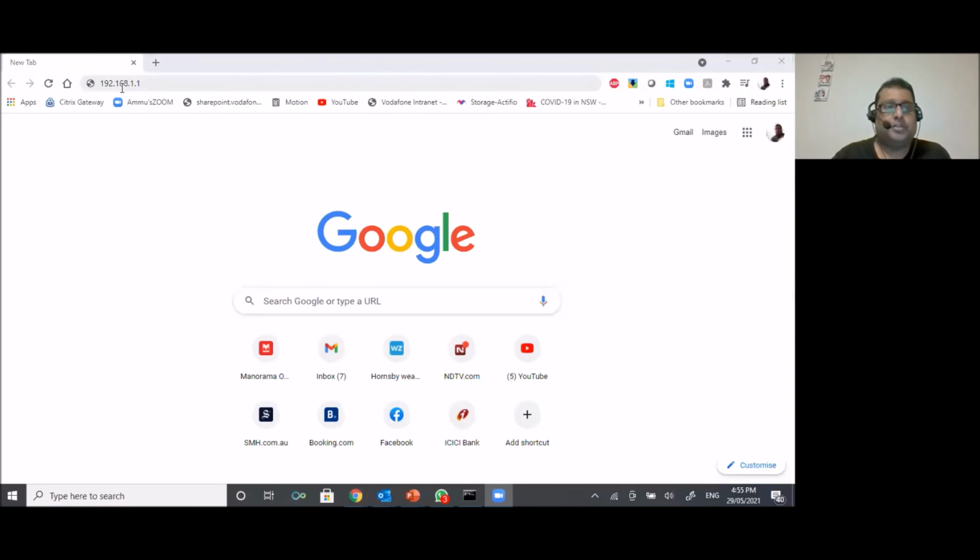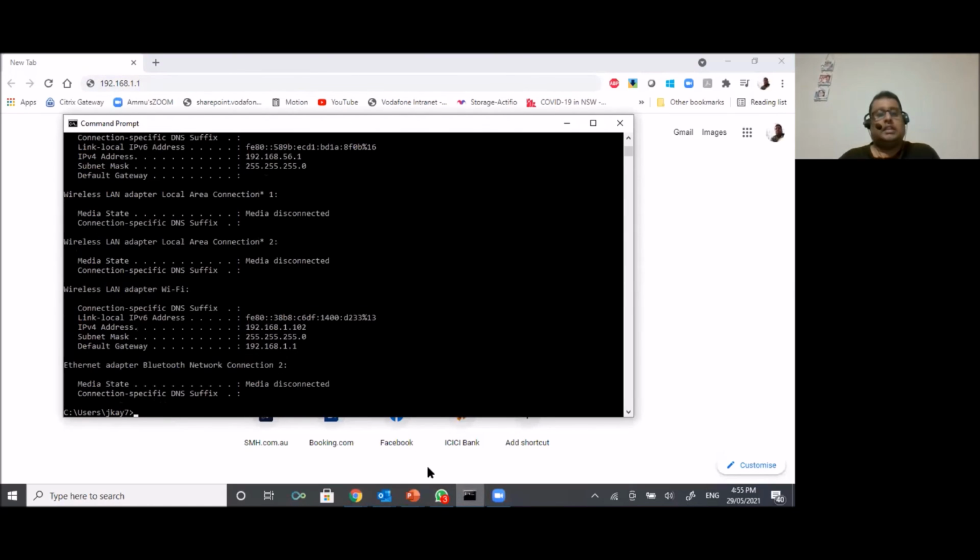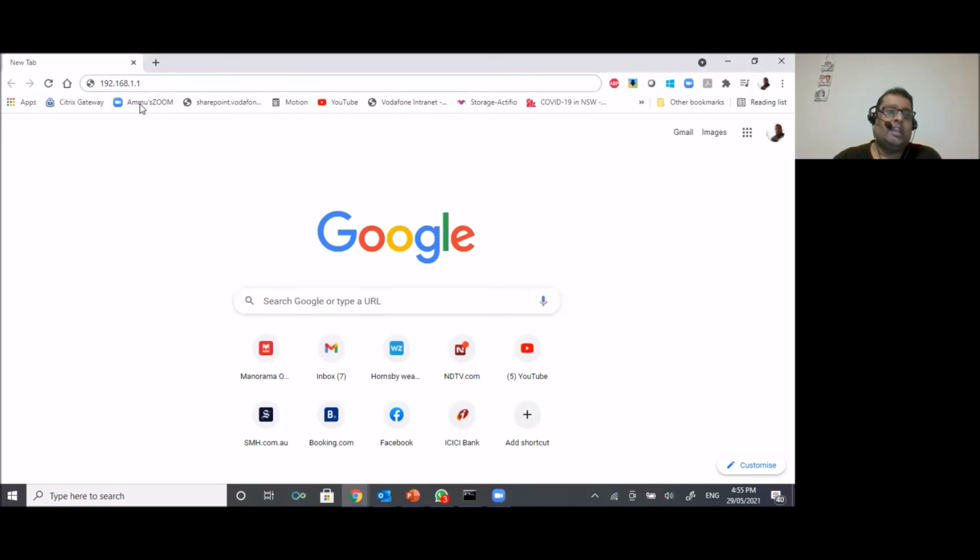So what I'm going to do today is show you ipconfig, right? In this, I am taking this part, the gateway, okay? And there is an IP address attached to it. You know what that IP address is? That is the IP address of my Wi-Fi router.